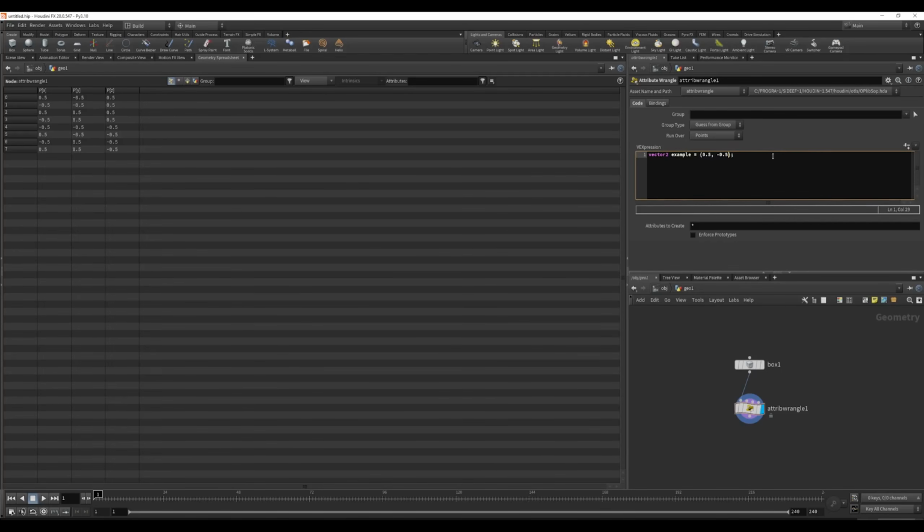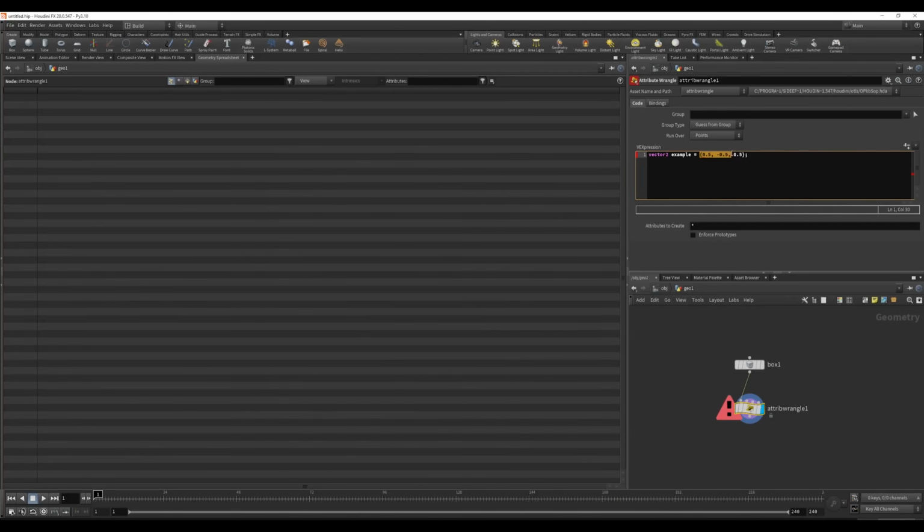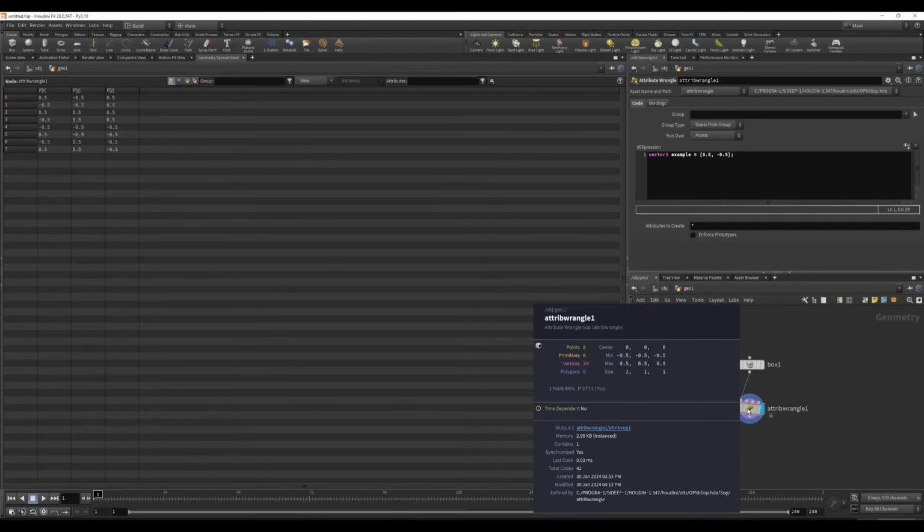So we miss off that extra 0.5, and if we write the wrong amount in here, we can see that it's quite strictly enforced that we need to have two floats in a vector2. We go down here and it says invalid array literal for type vector2. This is basically telling us that we have inputted the wrong kind of data into this command up here. So we need to take it back, get rid of the third entry, and we will be in a happy place again.